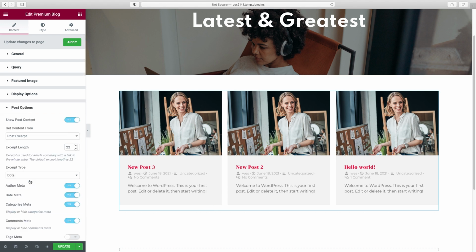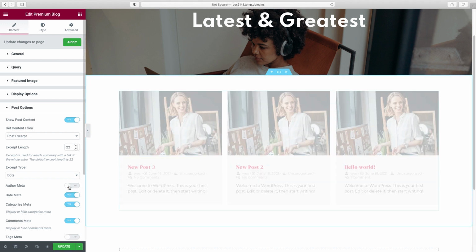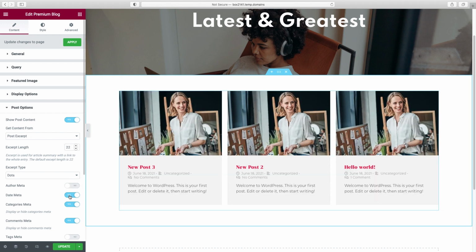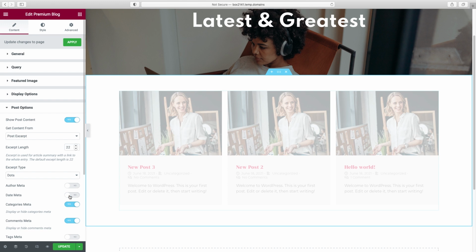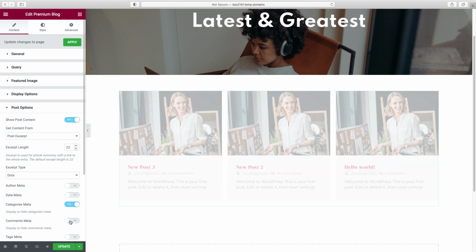Then if you go down to post options, we can decide what gets shown here. I think there's a lot of information here that does not need to be conveyed. So if people don't need to know the name of the author, you can get rid of that. I usually recommend getting rid of the date because it can really date a piece of content. If it came out 2 years ago, it's a lot less appealing. So I like to just generally hide the date. And if you make your posts in different categories, it can be helpful to include that. And then comments, depends on if you choose to include comments or not. But just for the sake of being clean, I'm going to turn that off for now.